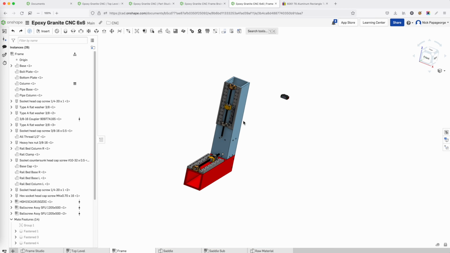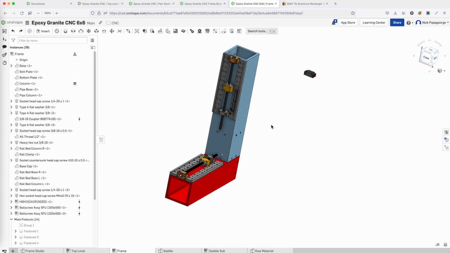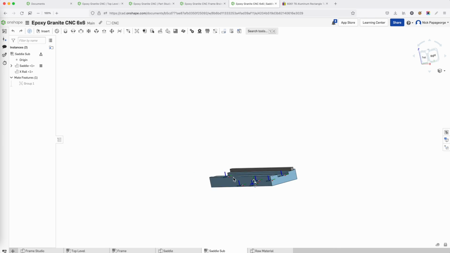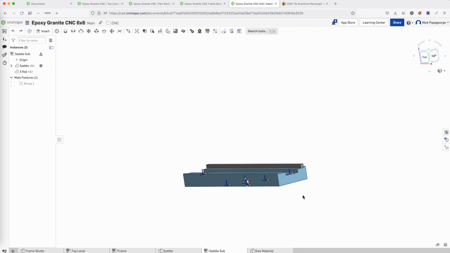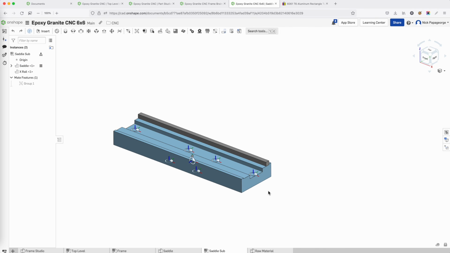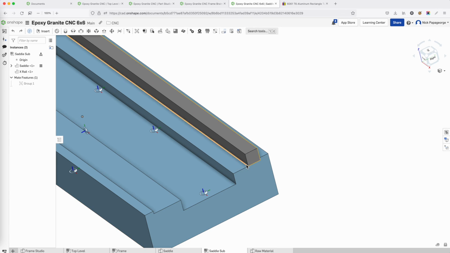That's kind of where I am. I have the frame idea pretty well established. I'm doing work on the saddle. I didn't really do much on that yet. I'm just going to buy a piece that's 2 inches thick and 6 inches wide and machine it out of one block. We already talked about that in a prior episode. Put those same features here to hold the ways.